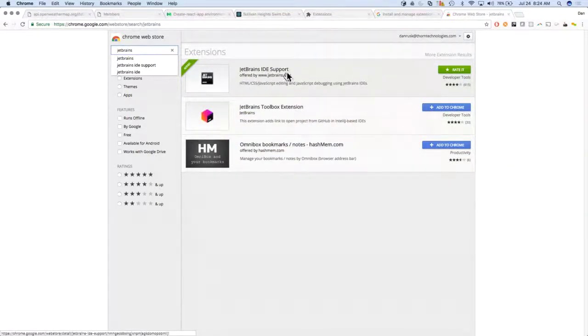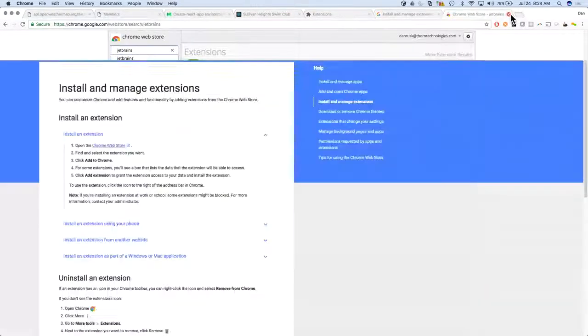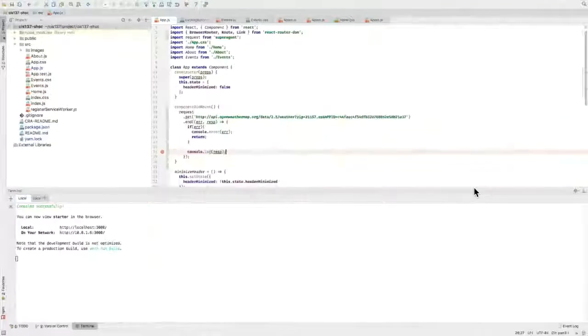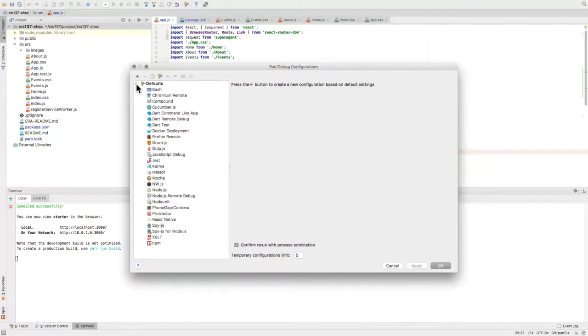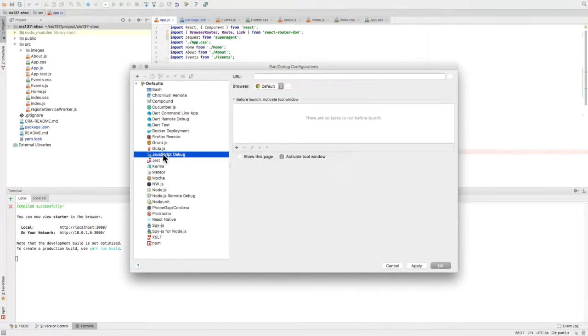And you install JetBrains IDE support. So if all seems familiar, it should. This is pretty much a review of what we did the past few weeks.